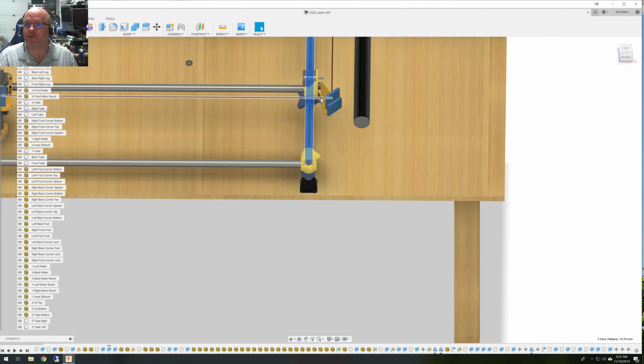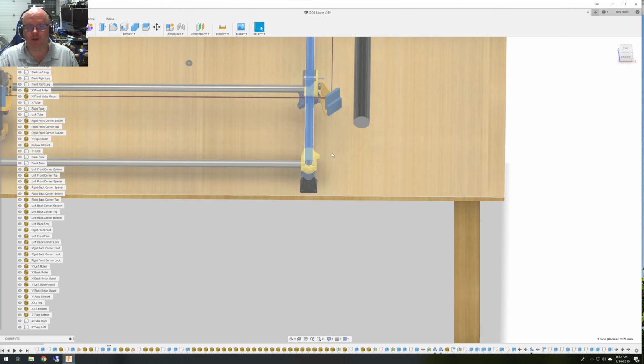So then what you do next is you move this mirror all the way down here to the far end, and you get it set up so it's roughly in the middle. You know, you're not going to get it perfect, and it's probably not going to be the middle that you want it in. And you put a piece of tape over the mirror, and you draw a little X right where the laser hits. Now, I had a spotting laser, so I used that. But if you want to use the regular laser, then you just turn it on really quick and turn it off till it burns a dot.